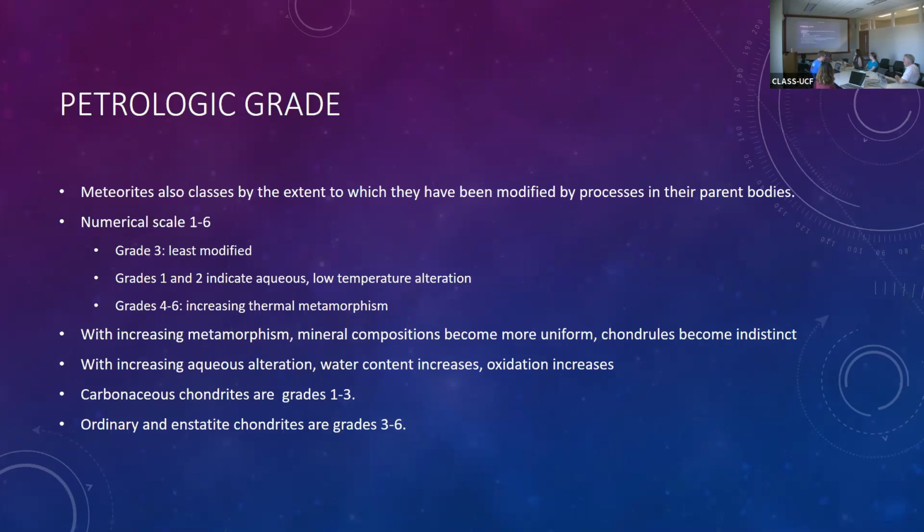I don't like this. Why don't you like the scale? Because you should separate the aqueous alteration and the temperature alteration. They're two different processes. They're interactive. Yeah, but 1 and 2 are aqueous and 4 to 6 are thermal. But no, there should be a scale for aqueous and a scale for thermal. Well, this is another feature of meteoritics, yes, many don't like it. And it may change someday, but again, this is how people learned it when they were young. And people have a strange affinity for the mistakes of their youth. Make it like the complex number scale, 3 plus 2i.